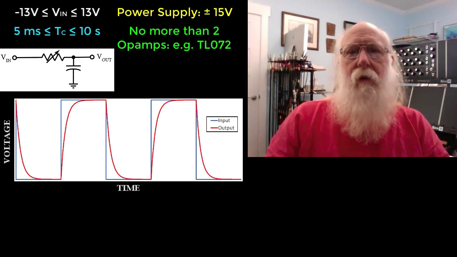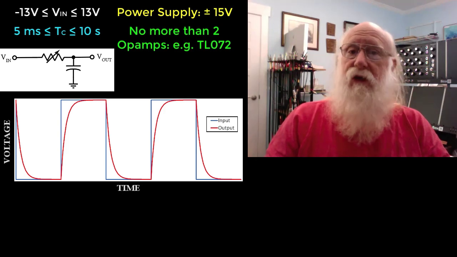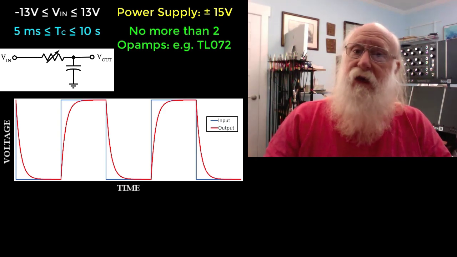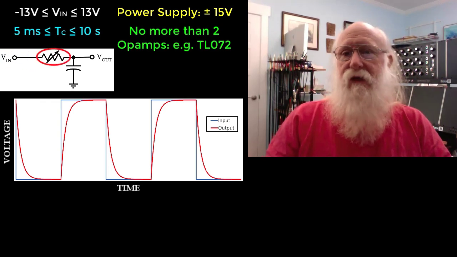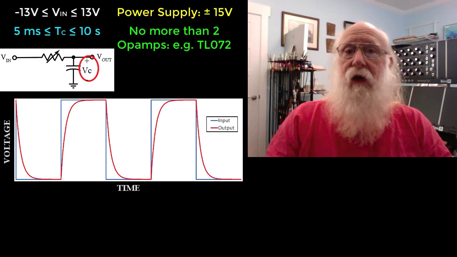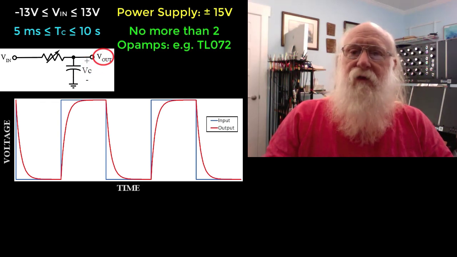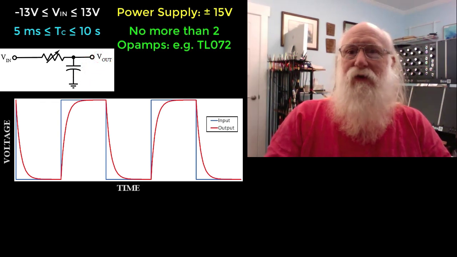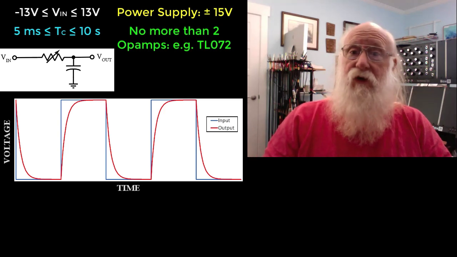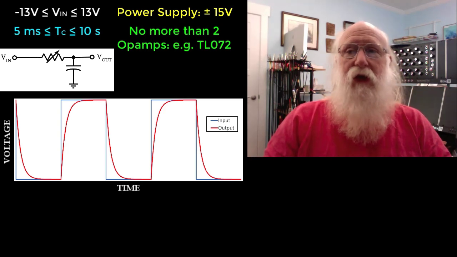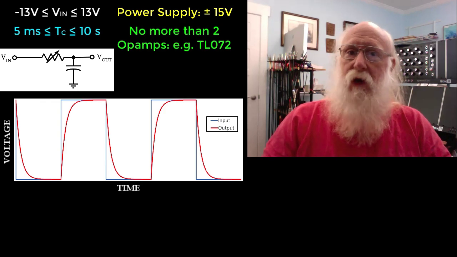As mentioned, our basic slew limiter is a simple RC low-pass filter. You feed in Vin, and depending on the setting of a variable resistor, it takes different amounts of time for that capacitor to charge up, and you then monitor the voltage on the capacitor as the output. Now, this does have some practical problems in using it with real circuits, in that you don't want to load down the circuits driving it, and you need to make sure that whatever circuits are being driven by this don't change the parameters of your little RC circuit.